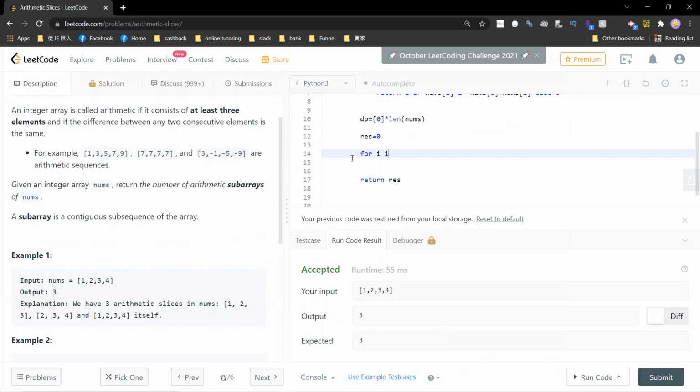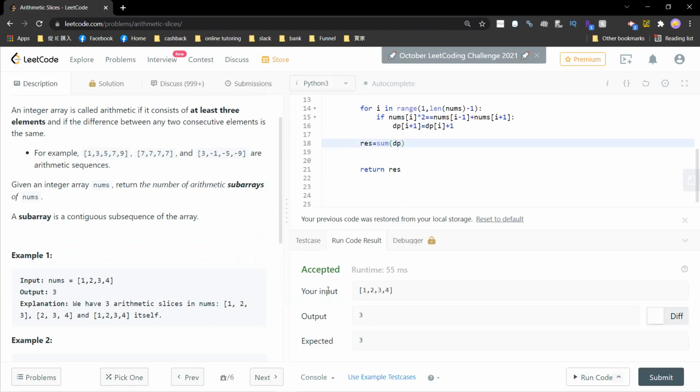So you start with i ranging from 1 to length of nums minus 1, and if nums[i] times 2 equals nums[i minus 1] plus nums[i plus 1], then dp[i plus 1] equals dp[i] plus 1. That's it. Finally, your result just equals the sum of dp, as expected.